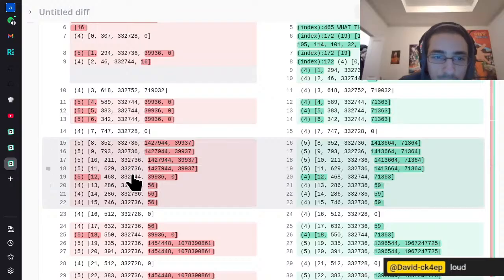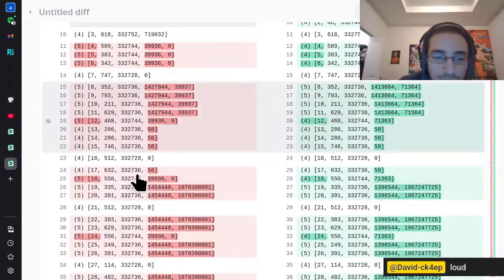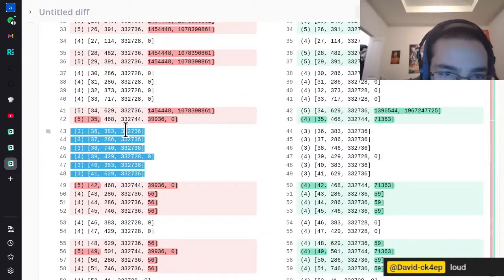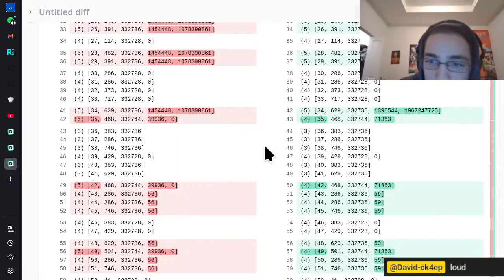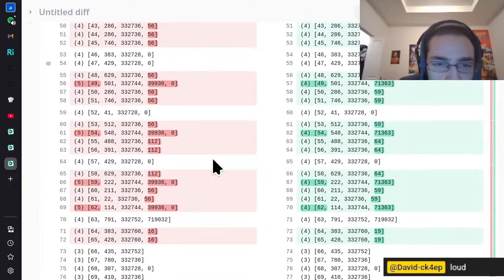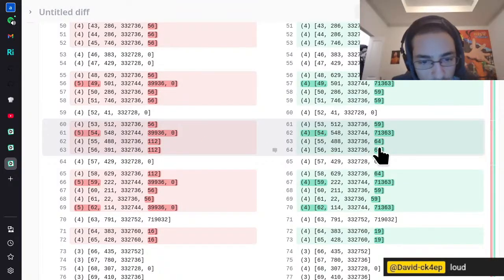But they still have the same pointer part. So they do definitely follow something. Okay, this one too. This one says 56, 59. Ooh, this one says 112, and this says 64. Interesting.